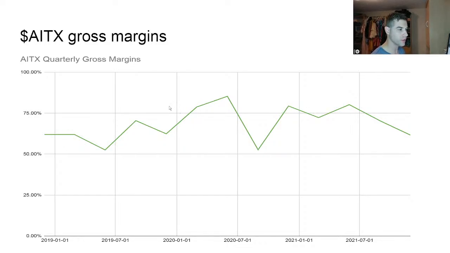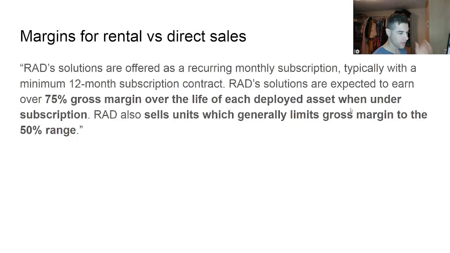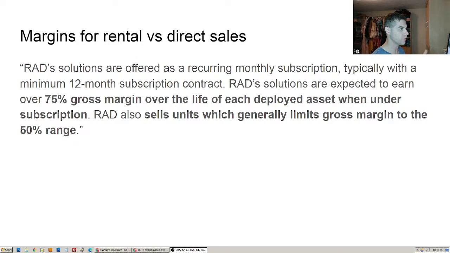And if you just look at their gross margins, this is what they look like over time. They look amazing for a hardware company, right? They look like the margins you would expect to see for a software company, not for a hardware company. And you see these in the 60s and the 70s, with a number of quarters actually above 75%. By the way, these are quarterly gross margins, and they do give some guidance in their filings in terms of the different margins that they expect for their rentals versus for their direct sales, right? They do both. They describe this in the filings where some of their devices they will actually rent out to customers, but some others they will just do a direct sale to the customer.